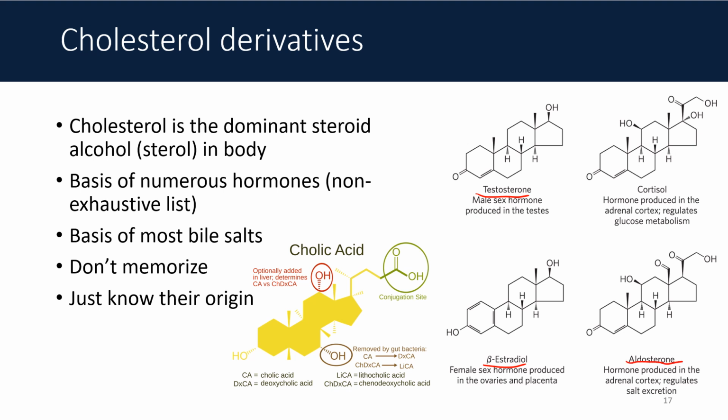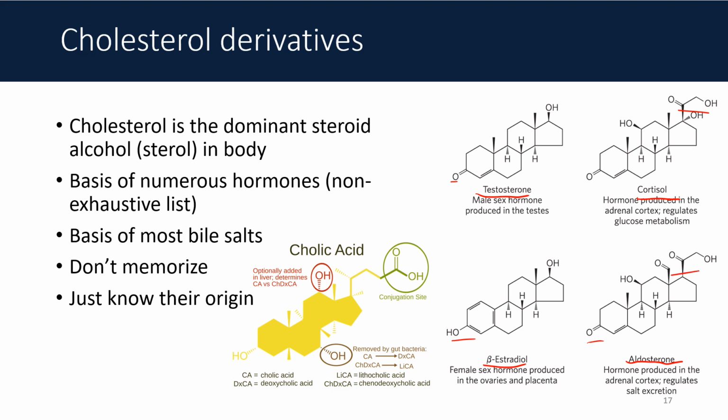We also have aldosterone, which has nothing to do with the reproductive system. It regulates salt retention in the kidneys. And cortisol, which is a decent anti-inflammatory, and it regulates glucose metabolism and chronic stress response and a bunch of other things. Structurally, all of these compounds are quite similar, but they all have vastly different physiological effects, and they're able to foster that because of just slight modifications to our backbone.